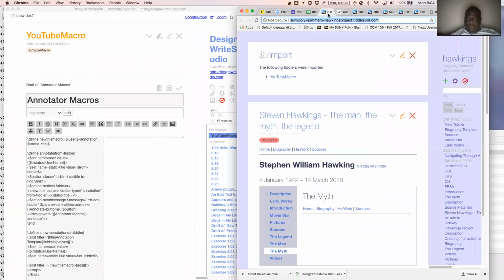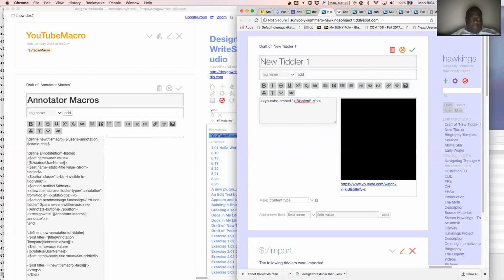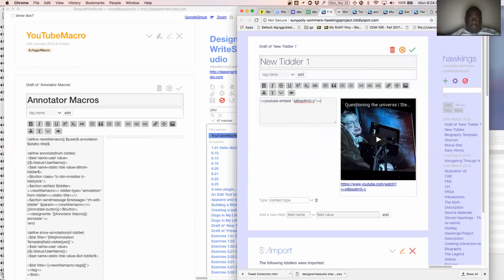I don't remember it exactly. Oh, I do. So there's macros for YouTube that you can drag from DesignWrite. So you don't have to, that handles the iframe, etc.